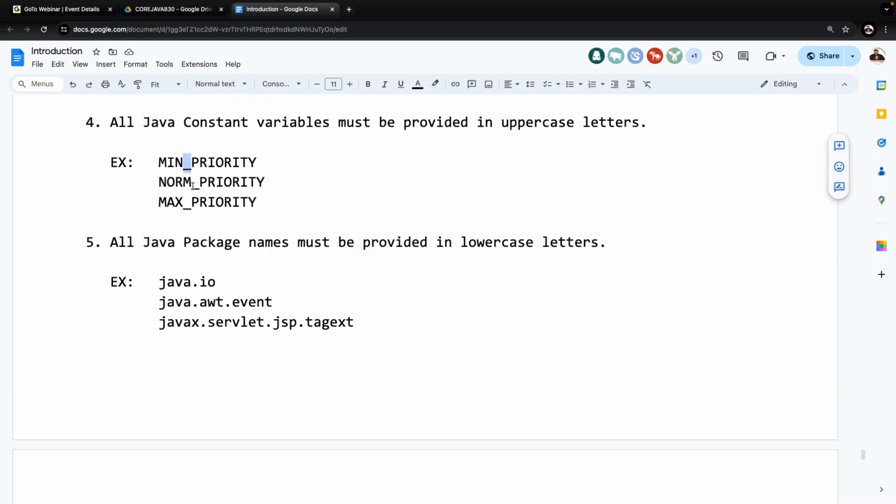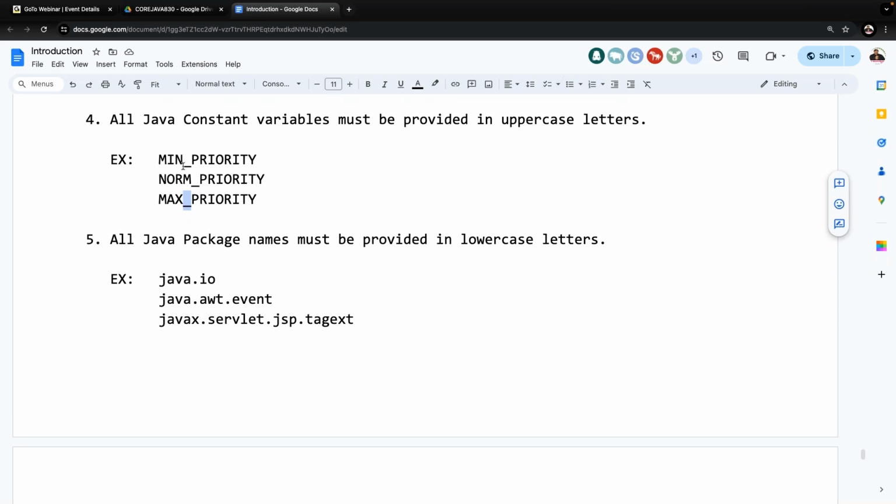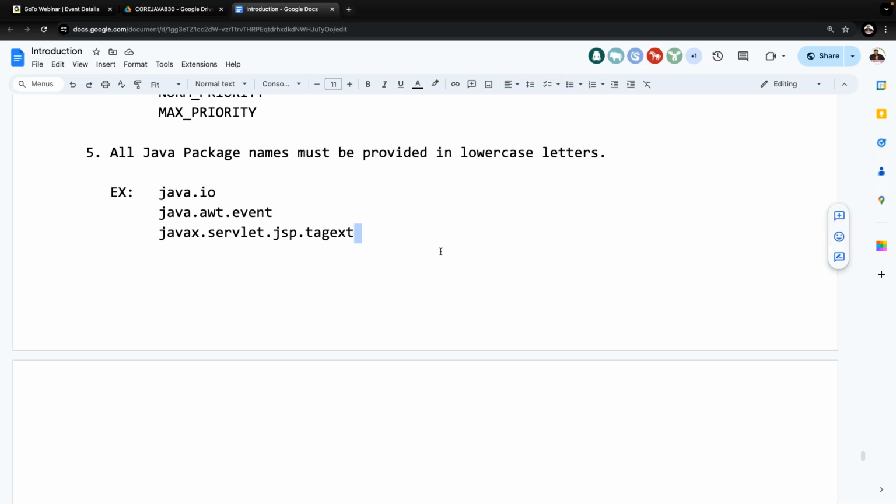These underscore symbols, depending on our requirement and readability, we can keep. But the predefined variables are available like that, as I have written here. Understand it clearly. Good. Not only in the case of these constants, no. Inside normal variables also you can apply these underscore symbols. There are some points about it. I'll discuss them in the future. But all package names must be provided in lowercase letters.